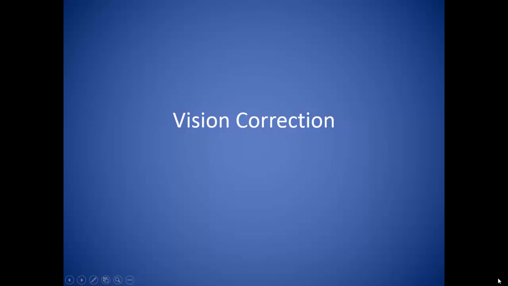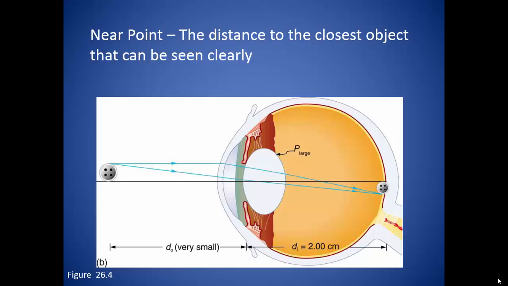Take a meter stick and hold it up level with your eye. Now take a finger and bring it closer and closer until you cannot focus on it anymore. Measuring this distance gives you what is called the near point. In a normal eye, this distance is 25 centimeters.